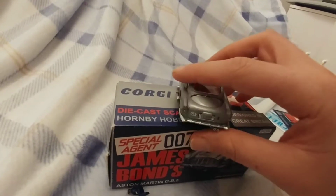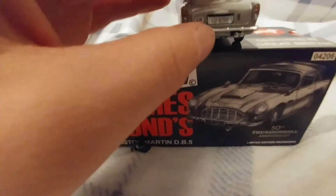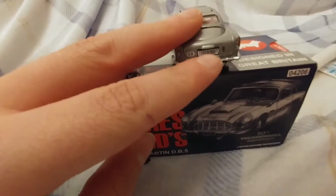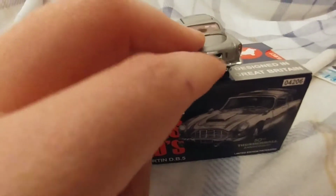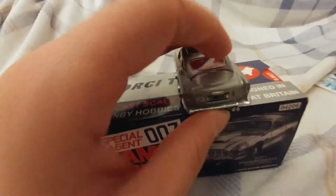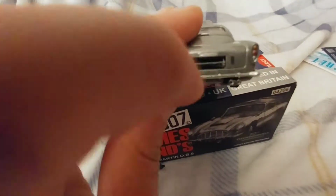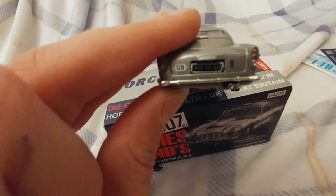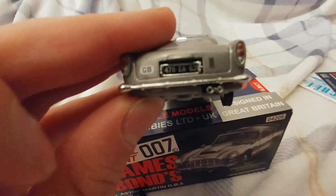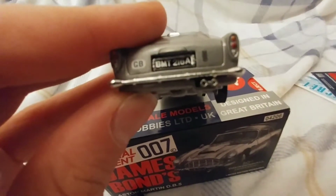And it also has these rotating license plates, which are a little difficult to do, but if you have a slight fingernail, you can do it. You can see it's got the 3 different license plates there. Like I say, it's kind of difficult to do while I'm holding the camera as well, but I think I've managed to master it like this. And then you rotate that there as well, and you can see various different license plates. So go back to that one, and then that one. So there's 3 different ones.